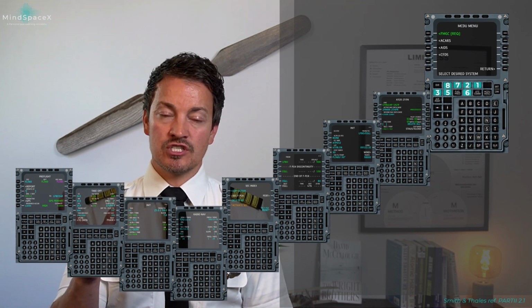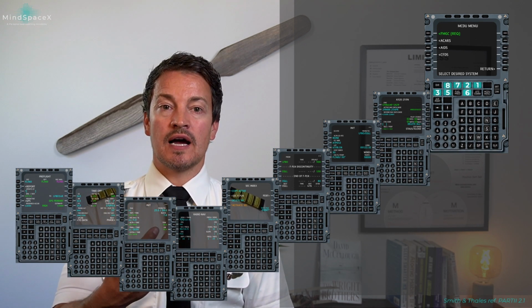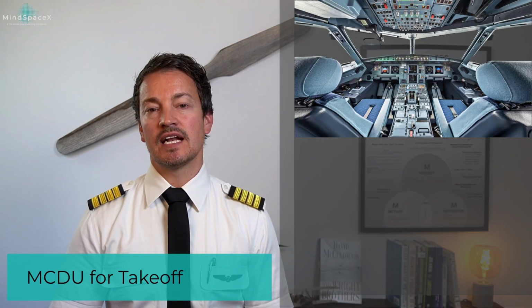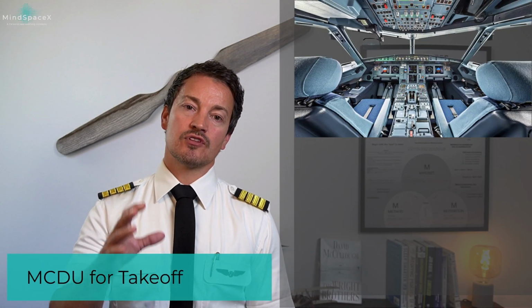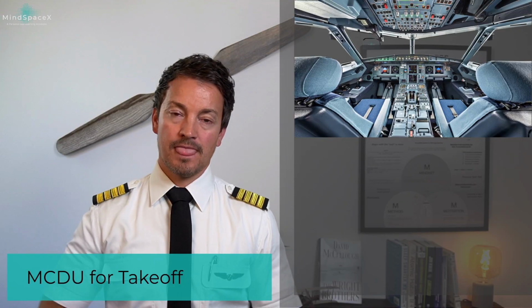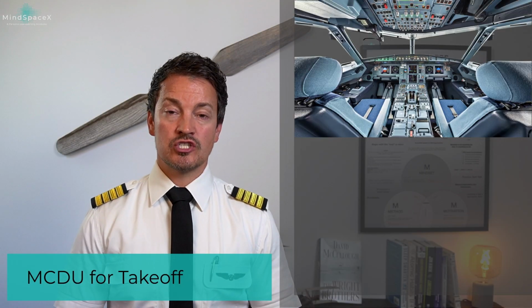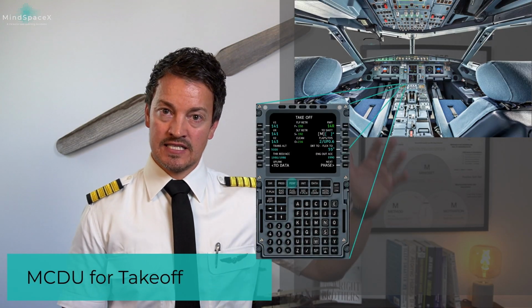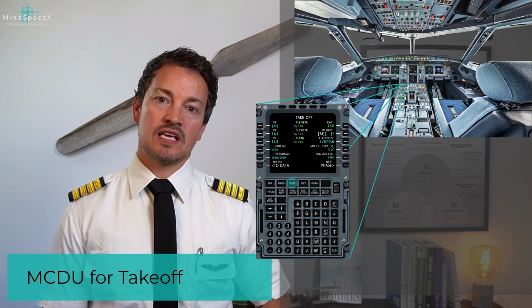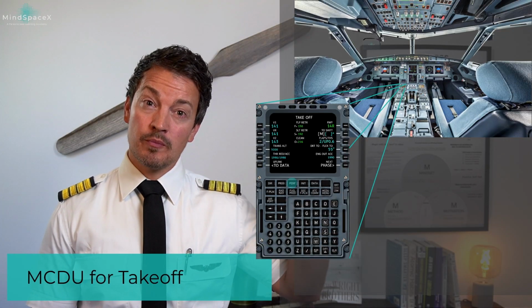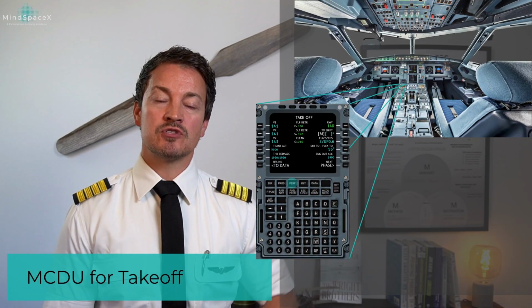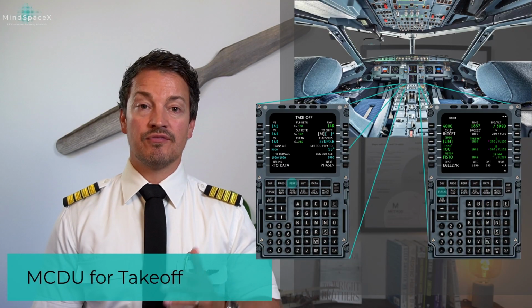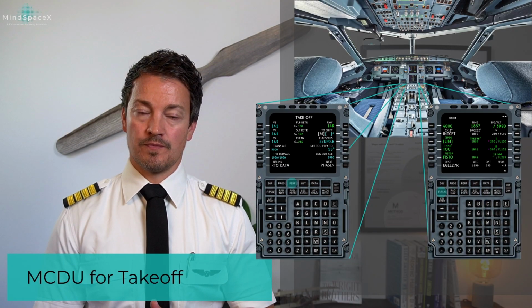We also check the accuracy of the IRS, which should be high if we have GPS primary. And that is the full setup of the aircraft for takeoff. Now, as part of the preparation, on the pilot flying side, in this case, I'm pilot flying on the left side here, I will have the performance page showing on my MCDU, and my co-pilot will have on his or her side the flight plan page shown.